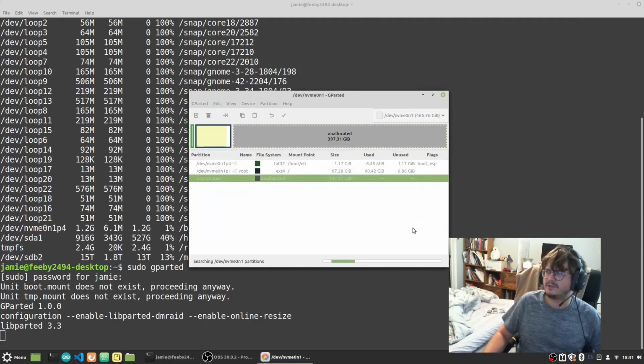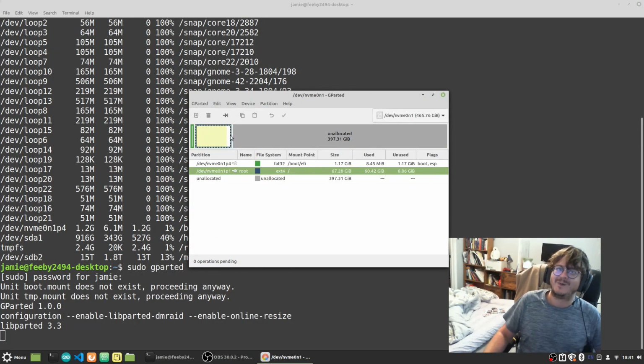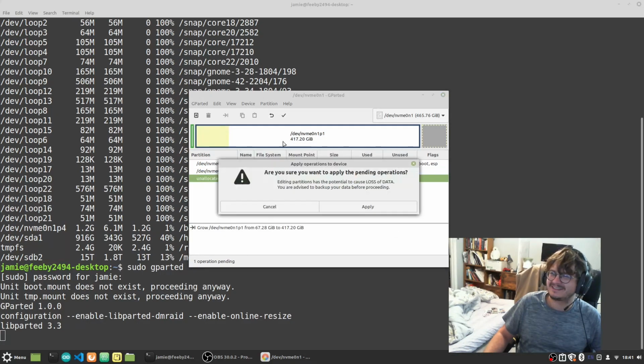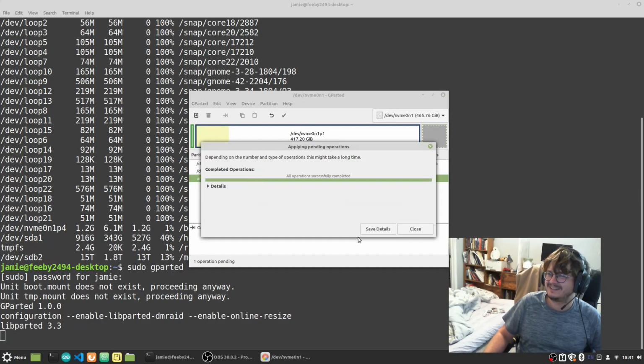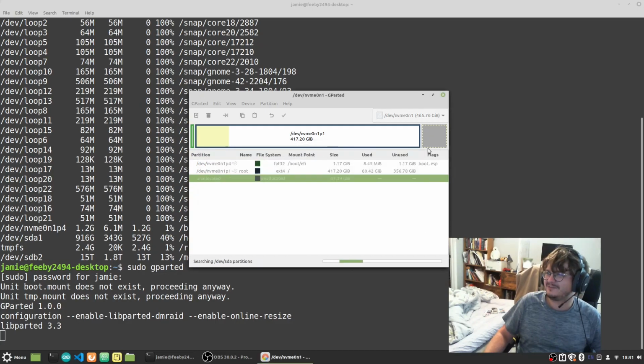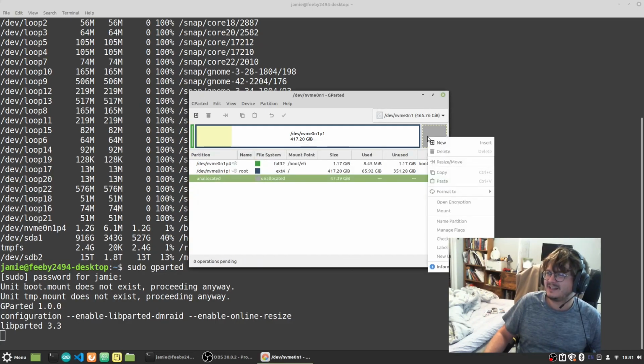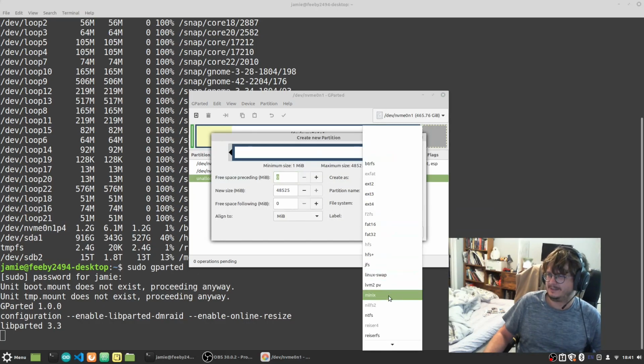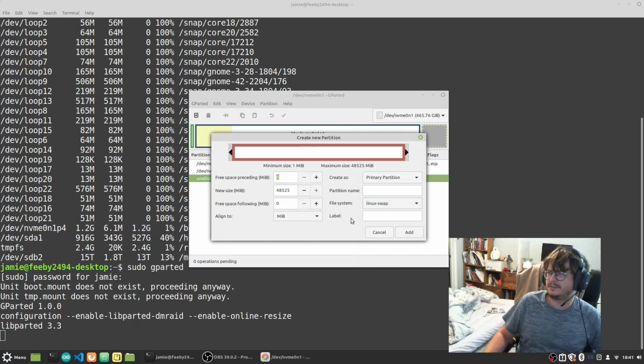Oh, I think that finished. Now we can make this one bigger. That's awesome. Look at that. Yes, let's resize it. That finished, and then this one will be a swap, a Linux swap.